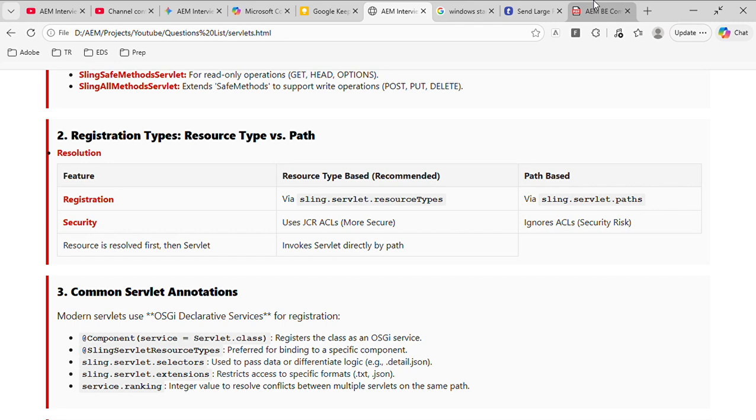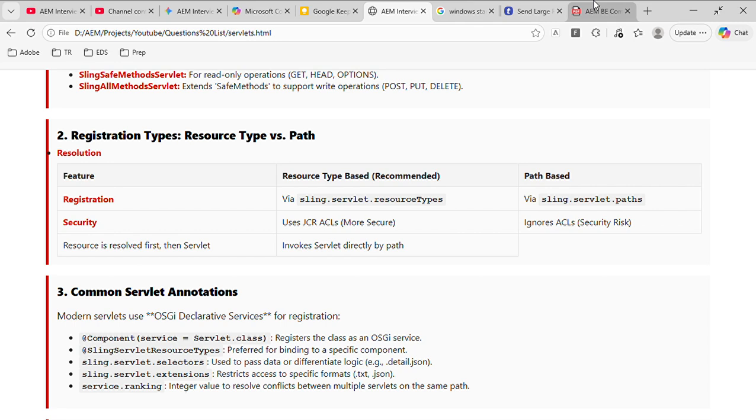Another question can be: what happens if we use the same resource type for multiple servlets? And its answer is: when you register multiple Sling servlets for the same resource type in AEM, the behavior is governed by how the OSGi service container prioritizes, which servlet to use. Conflict resolution, for example service ranking: the servlet with the higher service ranking will be chosen to handle the request.